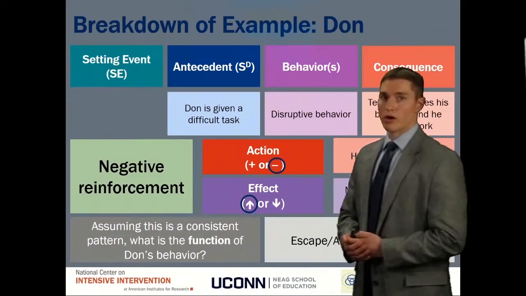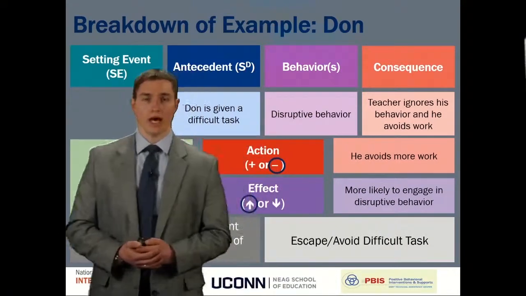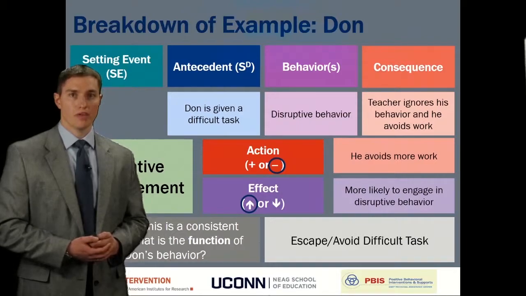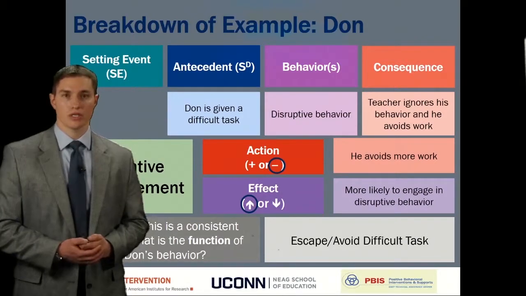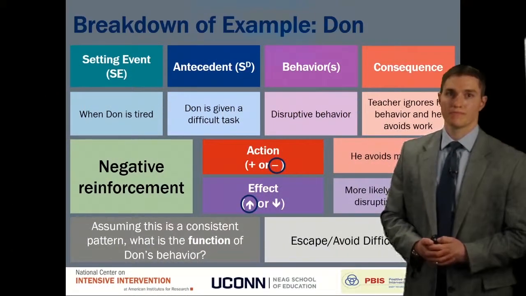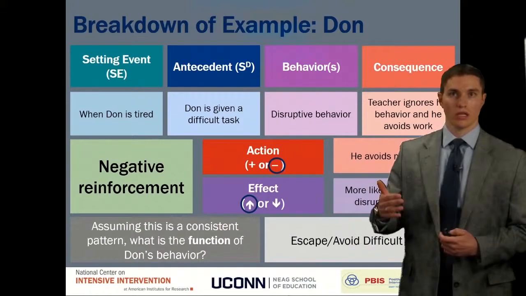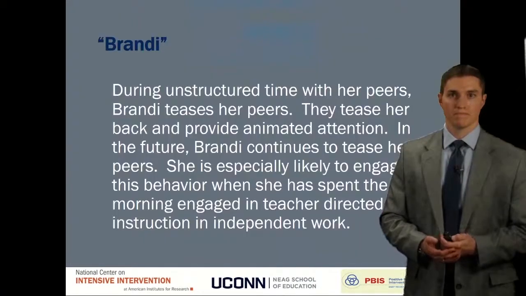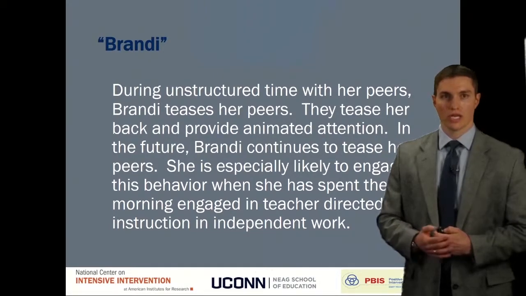We would then be able to say over time, if this was a consistent pattern, that the student's behavior is functioning to either escape or avoid that difficult or aversive work task. In this situation, there also is a setting event present. And that setting event is when Don is tired. When Don is tired, he is more likely to avoid the difficult task in order to escape it. Okay, good. Let's move on to a second example.